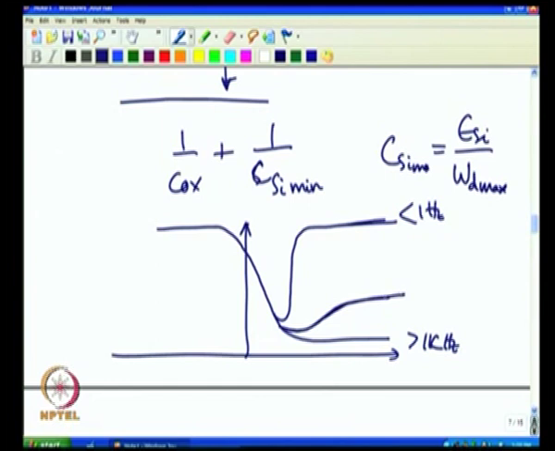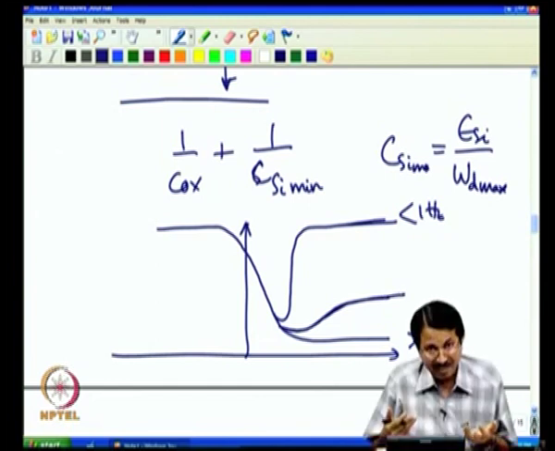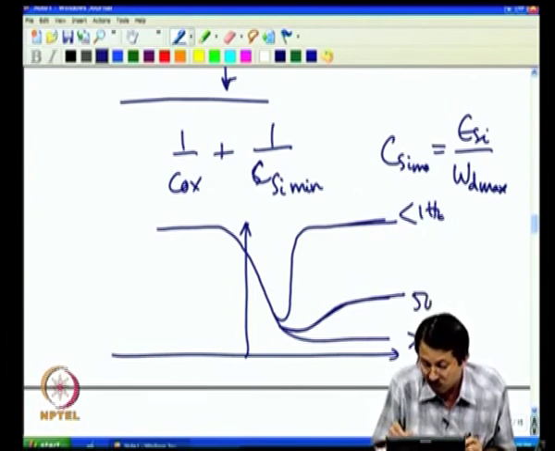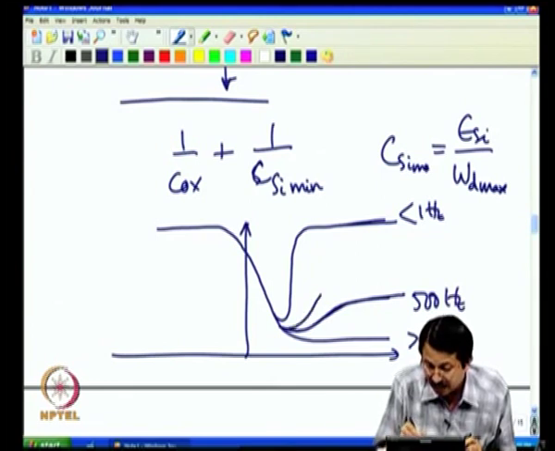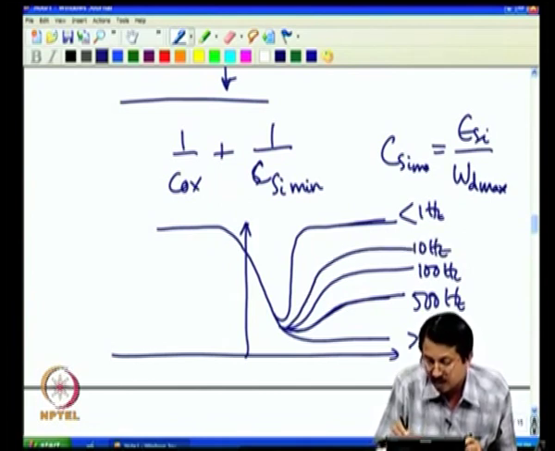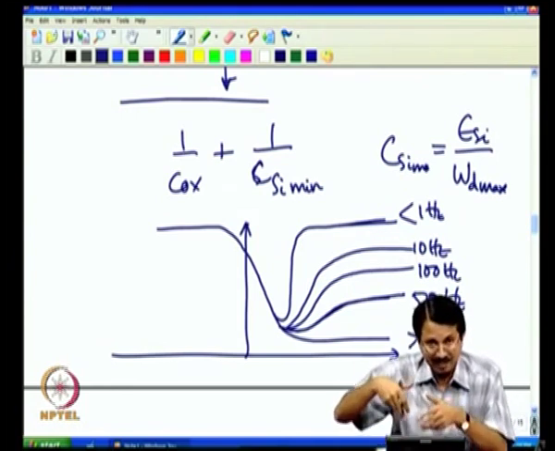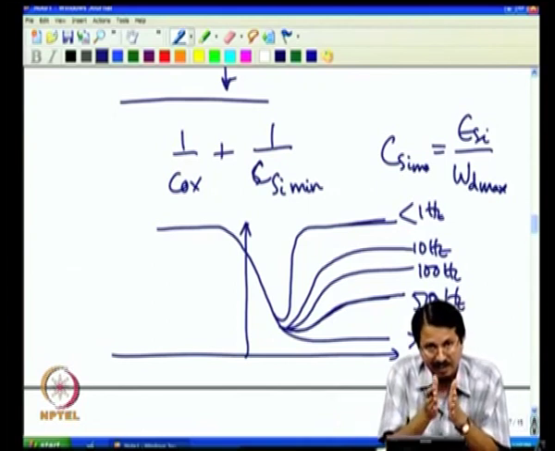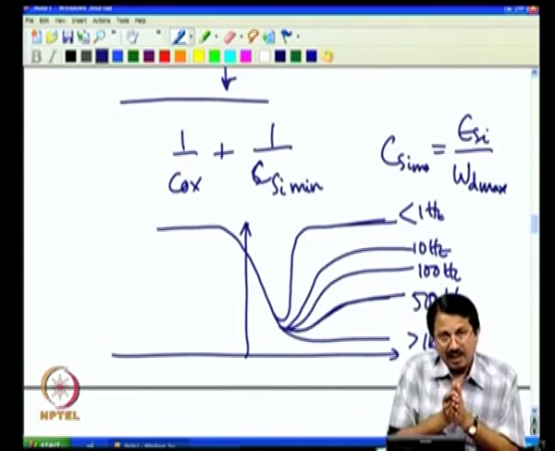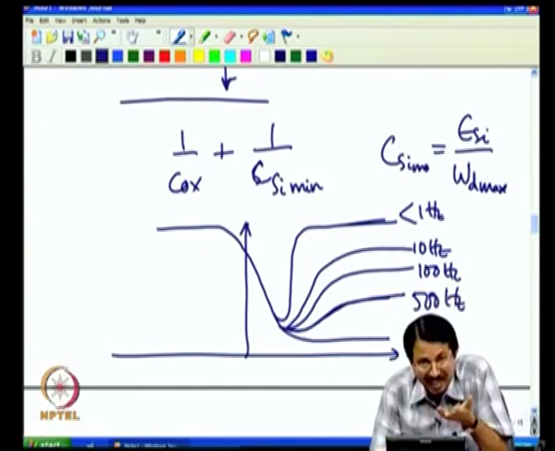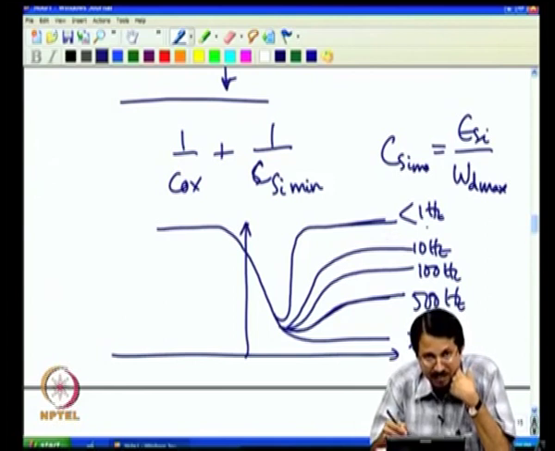Why? You have some electrons responding, not as many as you would have desired it, right. When you go to 100 hertz, you may get something like this, 10 hertz, maybe something like this, and eventually when the probing frequencies, and hence the inverse of frequency is the time span that you are giving, is much larger than the generation time, then obviously you are in this regime, okay.